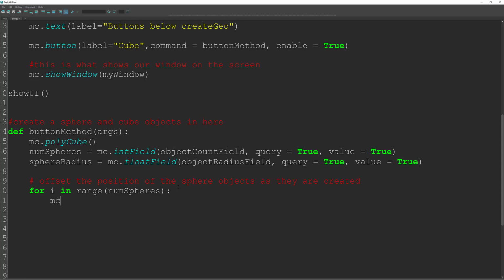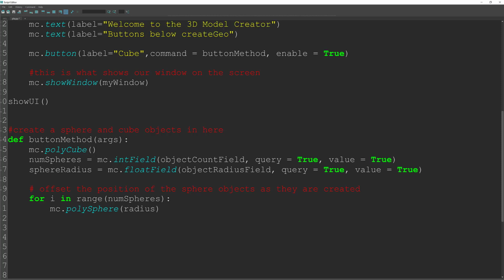So if you guys remember mc.polycube here, well, the command, so actually we can just copy this, mc.polycube, but we're going to change this to sphere, is equal to the radius that was put in, or sphere radius rather. Oh, actually, it's just the radius is a default command by them, and that equals my sphere radius here.